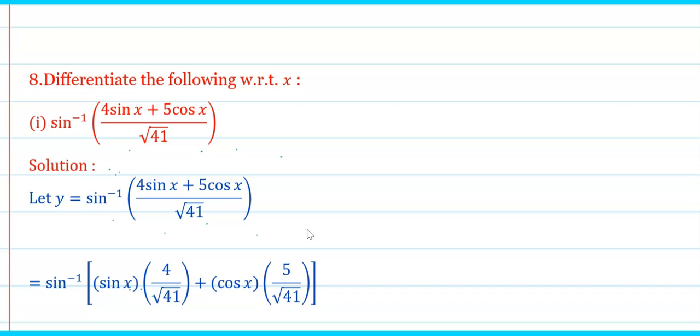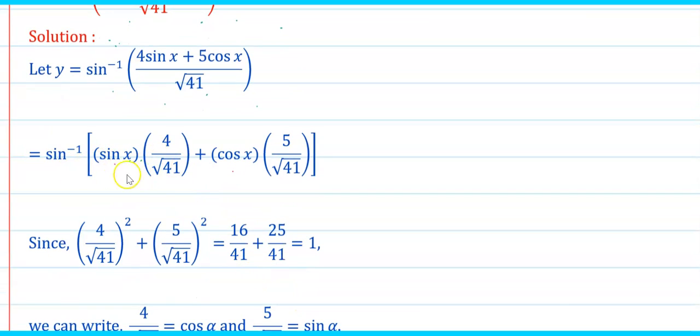Now the question number 8. Differentiate the following with respect to x. Y is equals to sine inverse of 4 sin x plus 5 cos x upon root of 41. Okay, या root of 41 ने 4 sin x ला डिवाइड करणार. sin x into 4 upon root of 41 plus 5 cos x ला देखील root of 41 ने डिवाइड करणार. cos x and 5 upon root of 41.